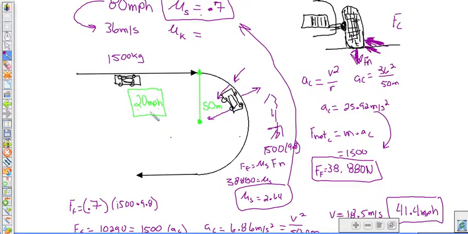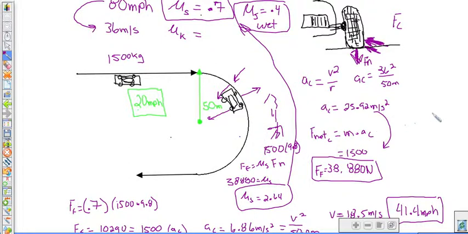Now, you might say, well, then it says 20. Okay, why does it say that? Well, not everybody has maximum grip tires, and also this is the coefficient of static friction for when the road is dry. When it's wet, it changes drastically, by about half. So you're looking at something around 0.4 or 0.5 if it's wet. So the actual road condition changes. We have to have a number that is going to allow us to stick on the road safely when the road is wet or when the road is dry. So that's where they come up with these recommended speeds.